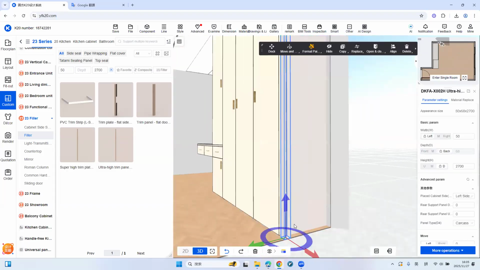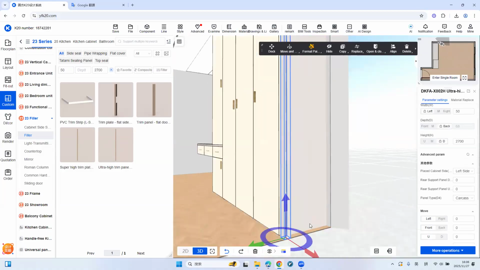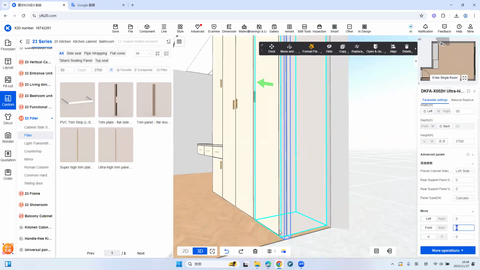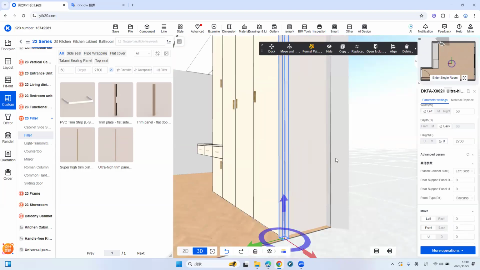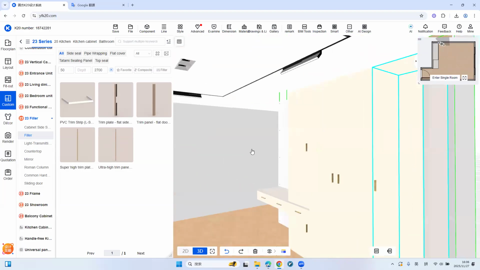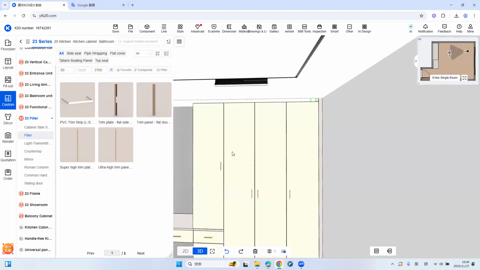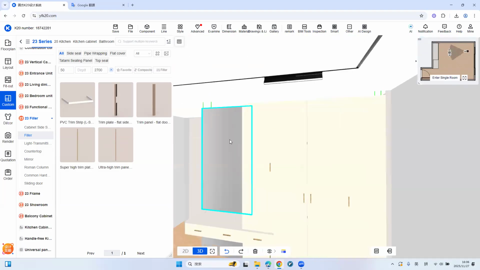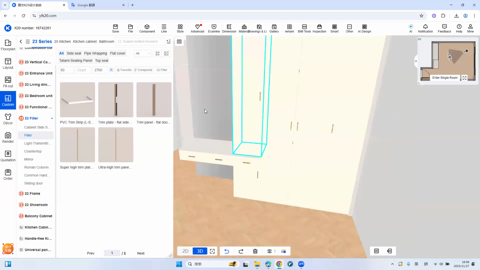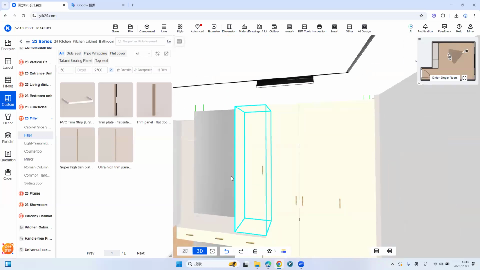Okay, and then we move front 20 because we need to be beside this door panel. Okay. We can use our left click or right click to change the angle here.